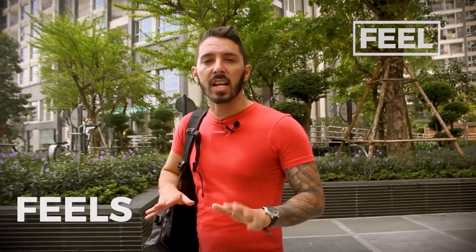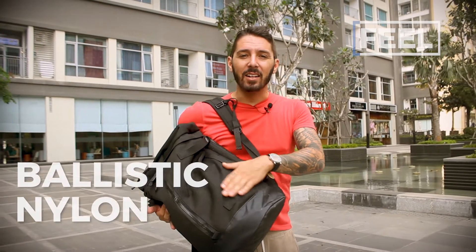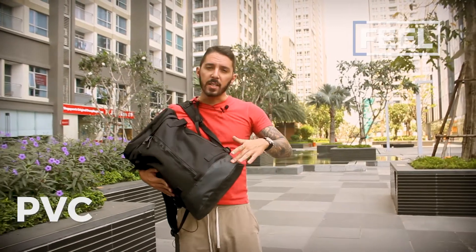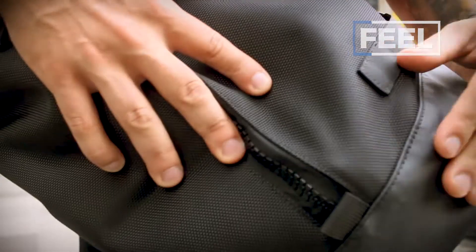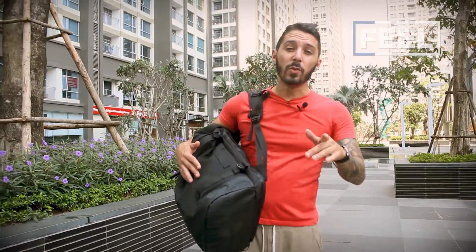Next up, let's chat about the way the Everyman Hideout backpack feels. With feel, there's a few different things I want to take into consideration. First, exterior materials. The Everyman Hideout uses two exterior materials, both of which I'm big fans of. First, we have ballistic nylon — ballistic nylon is awesome. I am so in love with ballistic nylon, and so are backpack companies as a whole. That's because it looks good, it feels good, and it's going to last a long time. Also on the exterior, we have PVC, which gives it a leathery sort of look.